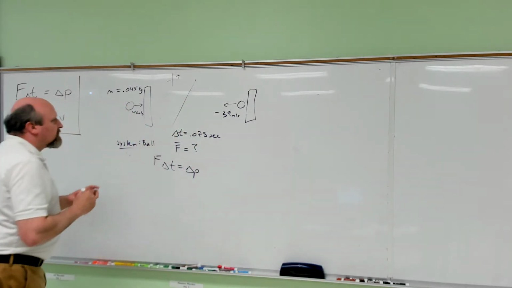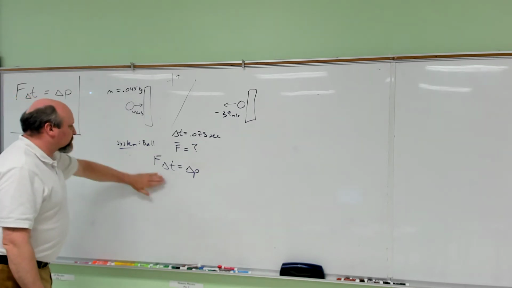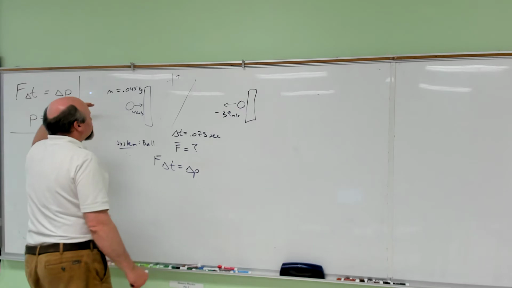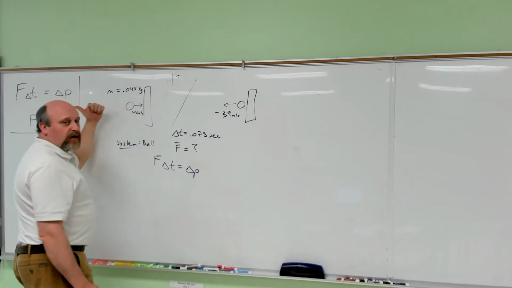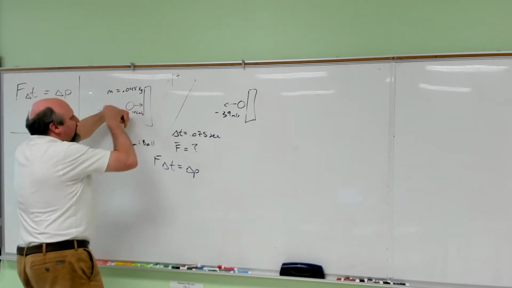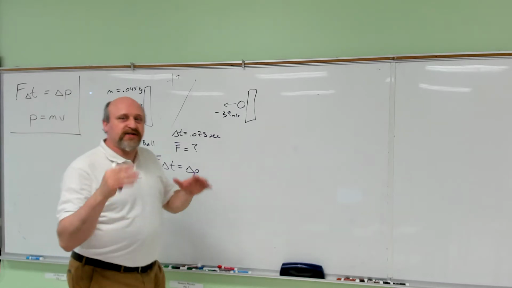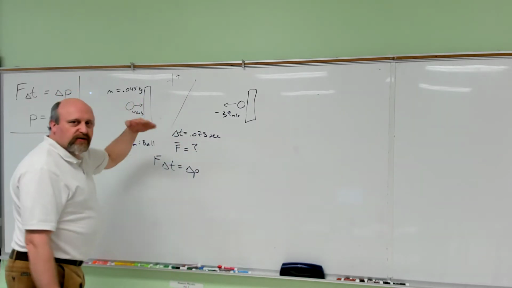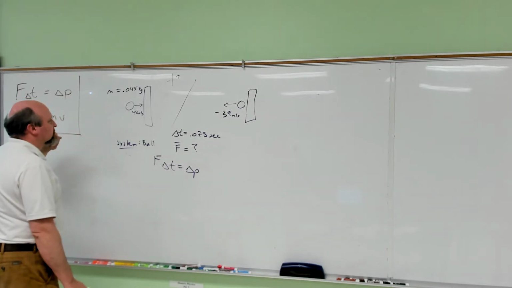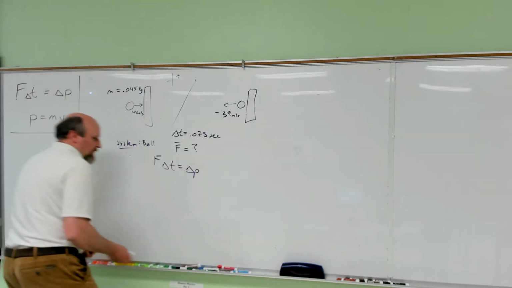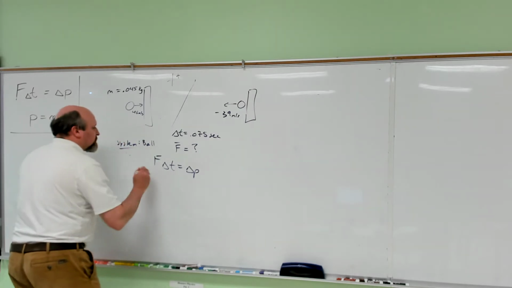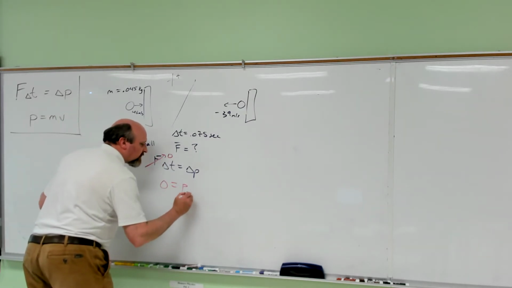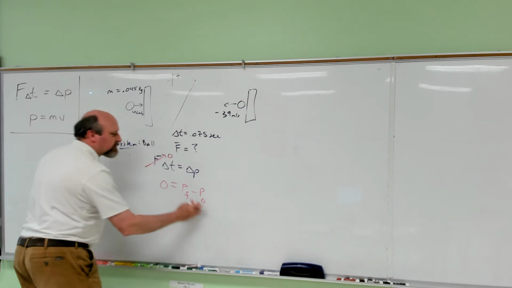Do I need to worry about the gravitational force causing an impulse? Not really, because it goes straight in and straight out from the wall. That gravitational force isn't acting in the horizontal direction, so it's not going to change the horizontal momentum, which is what we're interested in. Again, momentum is a vector, so you just have to worry about along coordinate axes. So I don't have any outside impulse, so 0 is delta P, the final momentum of the ball minus the initial momentum of the ball. Always final minus initial with the delta.